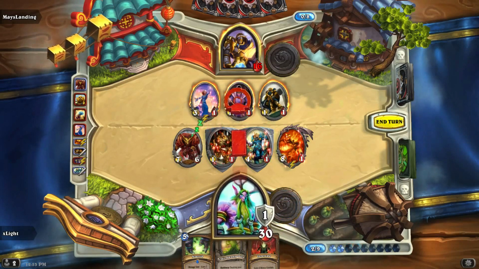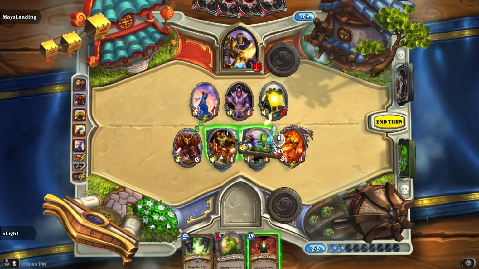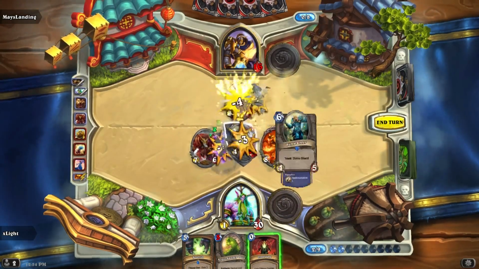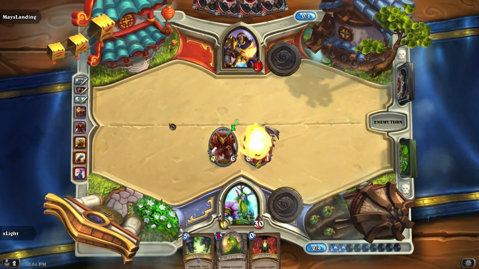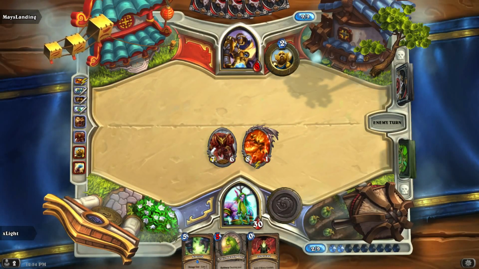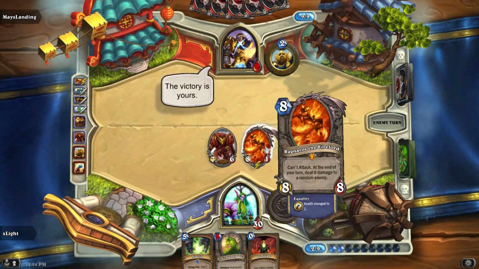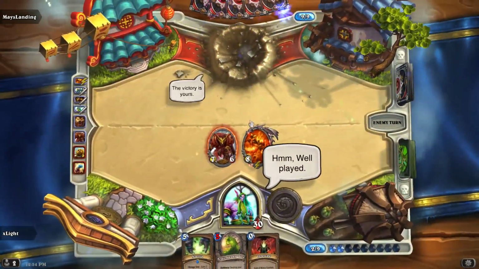Mistakes. So here it doesn't matter, I'll just take the least amount of damage possible. Justice shall prevail. Alright, so he's staring at lethal. He needs a healing and a taunt, or just a taunt. And somebody's killing this. Well played. And we just won.